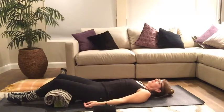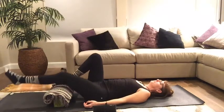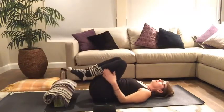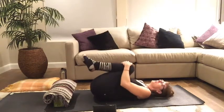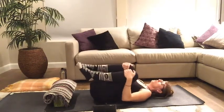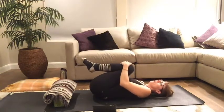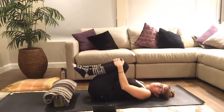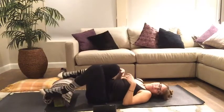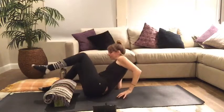Beautiful work. As you feel ready, nice and slow, we'll just start to bend the knees, drawing the knees in towards the chest, untuck through the tailbone, maybe a little rocking side to side, a little circling through the knees. And then, not losing the connection to your breath or to your present moment, just roll onto one side, gently press yourself up.